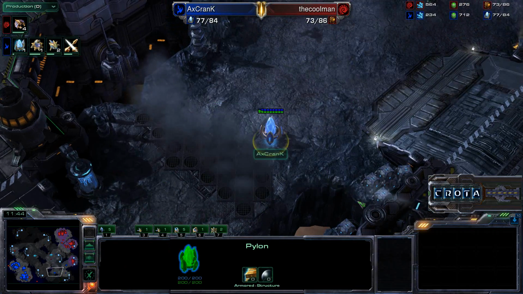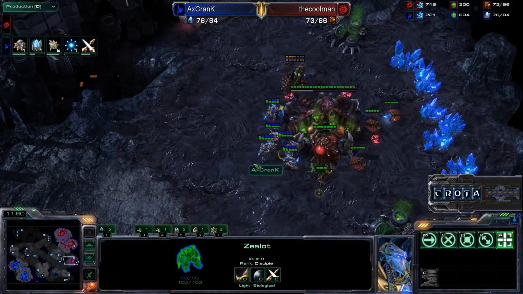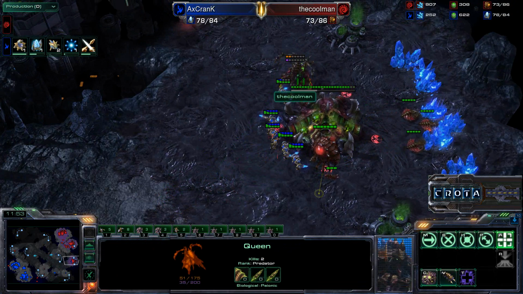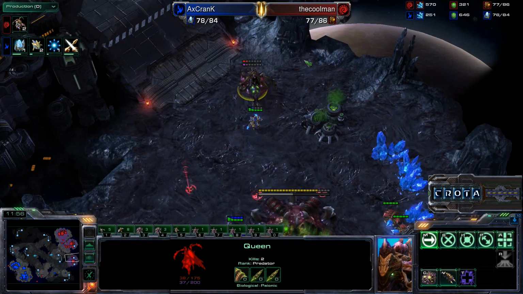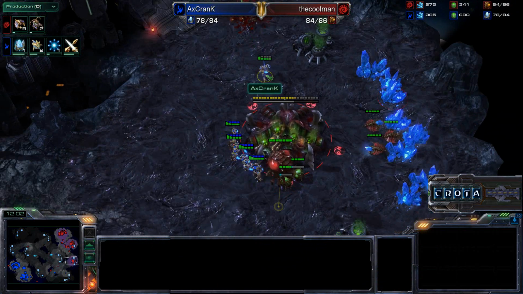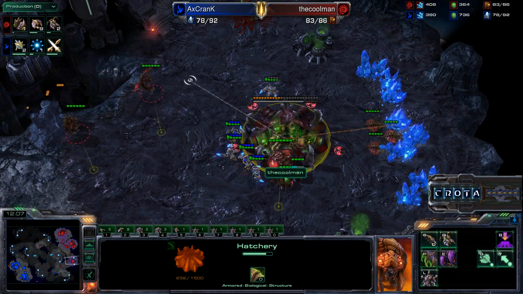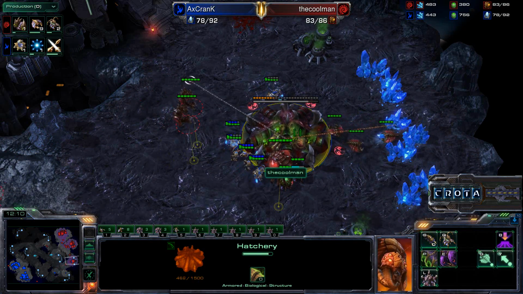A proxy pylon was set up, and in comes some zealots. Zealots do not have any upgrades at all. Will they be able to take down this queen? No, it looks like it will be able to do so. The queen has run out of creep, run out of room, as the zealots now look to finish off another hatchery. It is going to be 2 bases to 2.